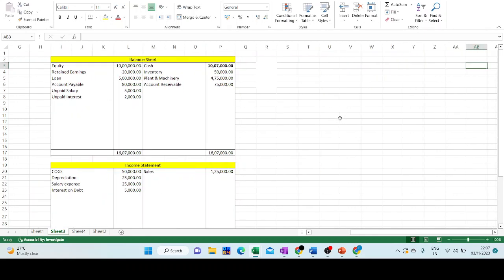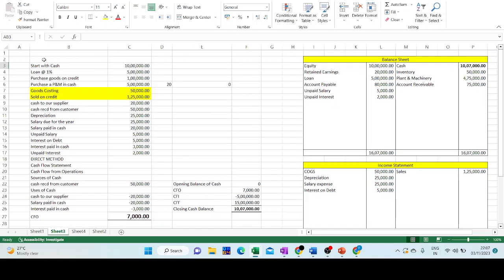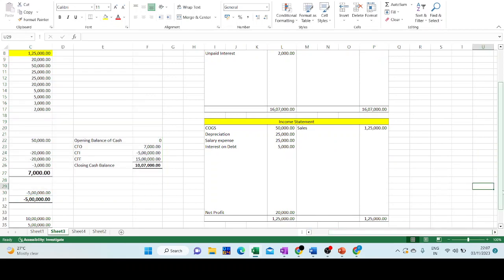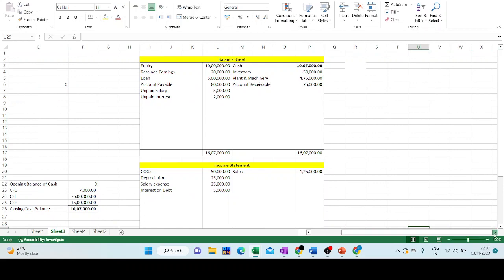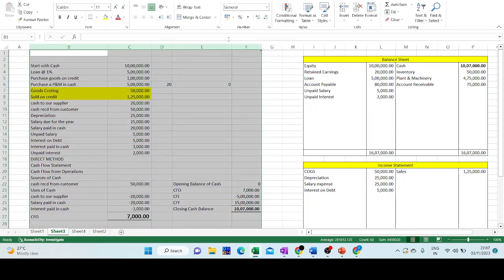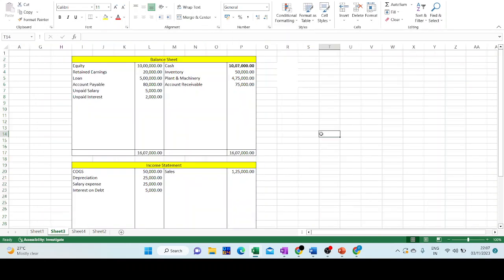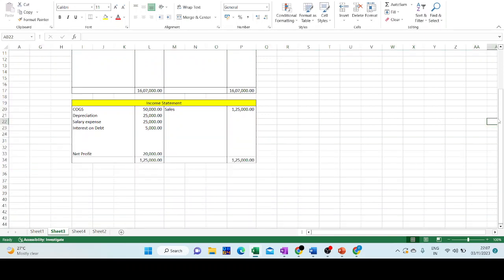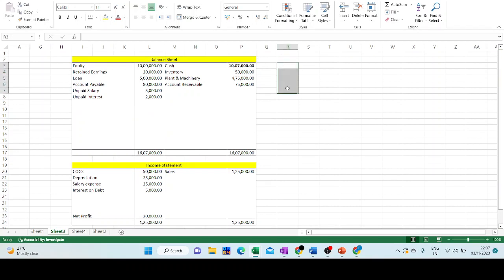Now guys, now tell me, say I don't give you all these figures on the left. Right here, I narrated to you what happened during the year. I just told you that this happened, this happened, this happened, and then we constructed the income statement, the balance sheet, and we looked at all these transactions to prepare the cash flow statement. Just for a second, just think that we don't know all this. The only thing we have is this. Now our goal is to prepare the cash flow statement using this data.